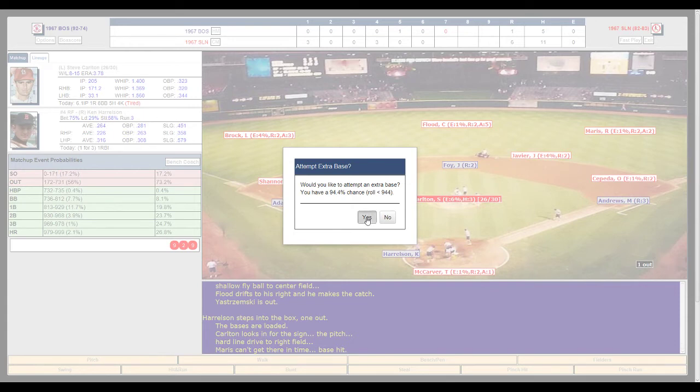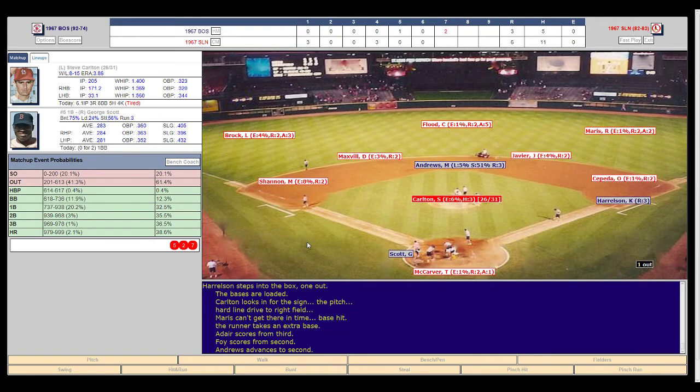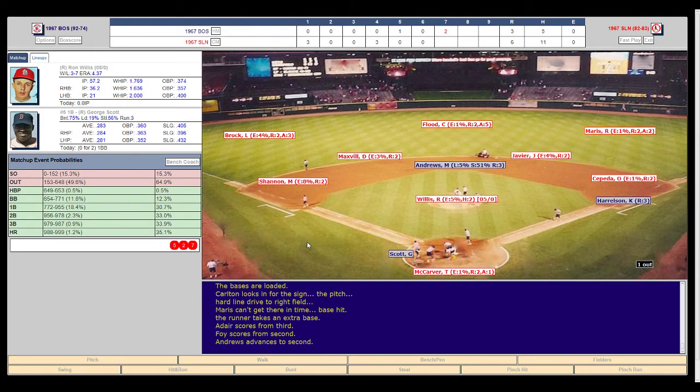Here, we're going to send him. Here comes a throw by Maris. It's a 5-2-7. Foy will score. Andrews advances to second and holds. So a 1 out single that knocks in 2 for Ken Hawk Harrelson. It's now 6-3. The Red Sox have cut this lead in half.